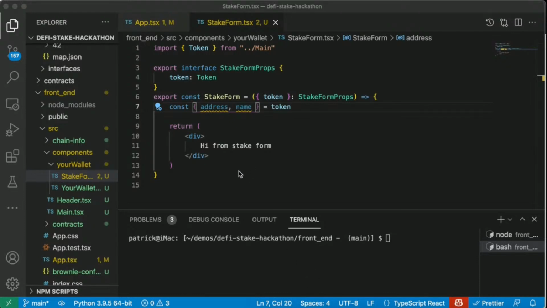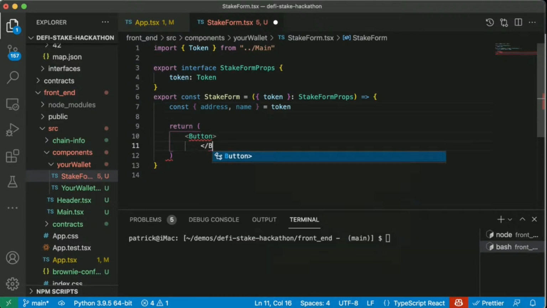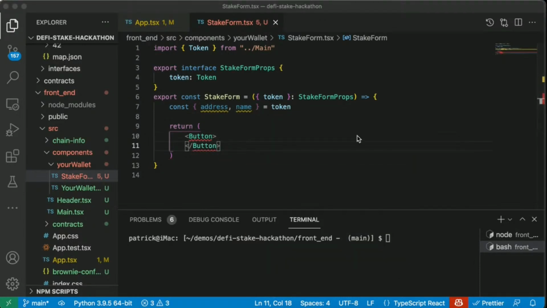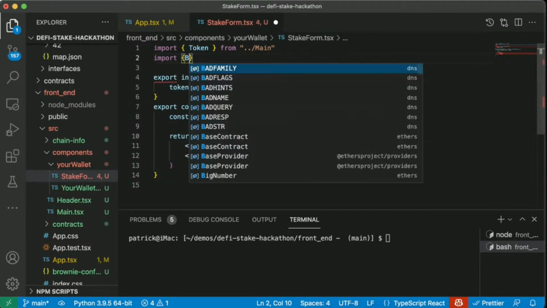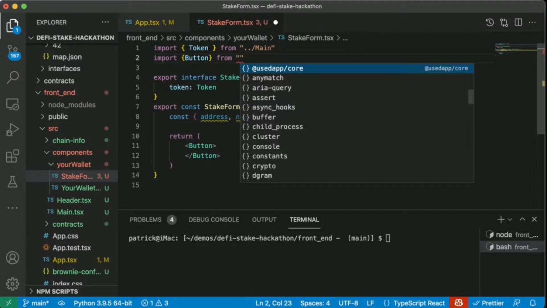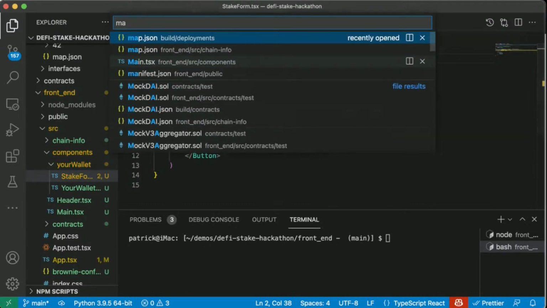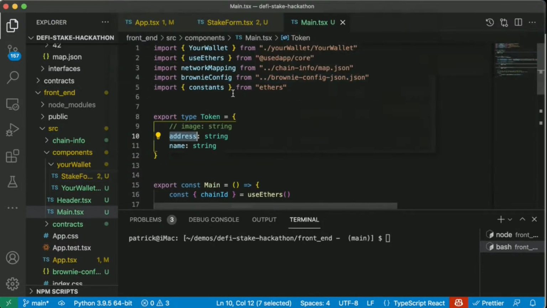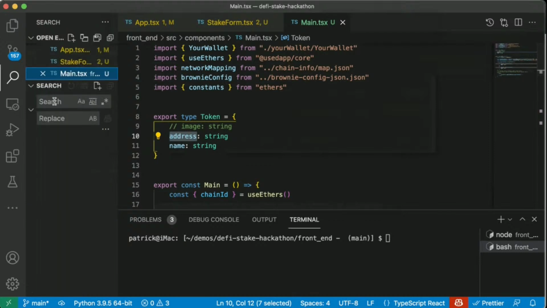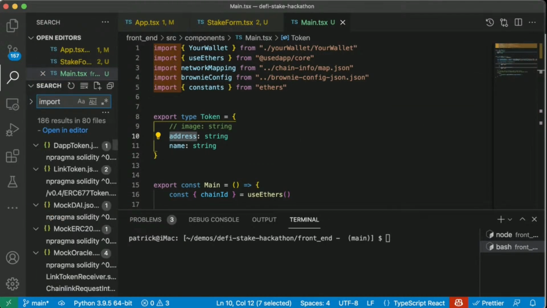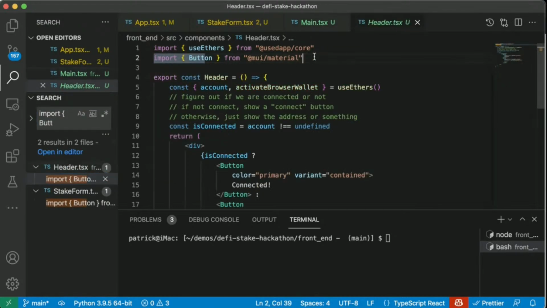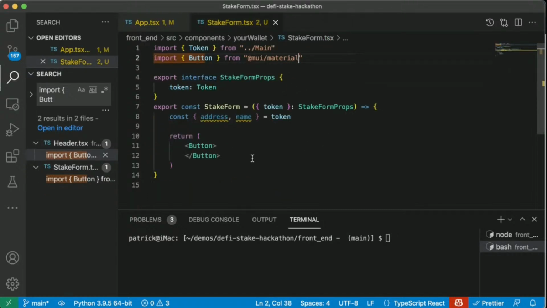So I'm even going to skip down to our React here, because we're going to want to make a button called stake. In here, we're going to delete all this. We're just going to say button, and of course that means we're going to import this button, import button from MUI/material. That's right. And inside this button is where we're going to add a little staking stuff. So we're just going to say stake.